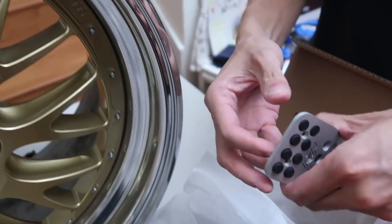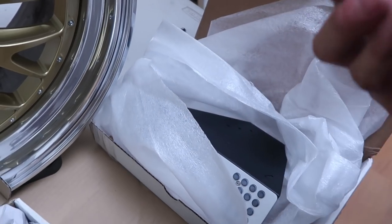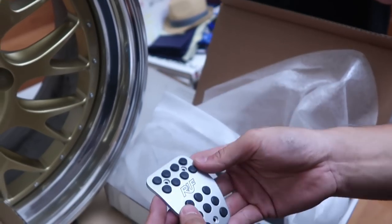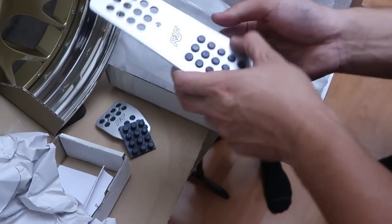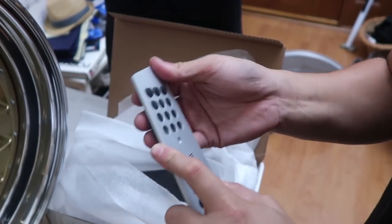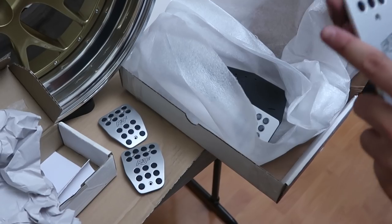Coming out the back like this. So it pops out? Yeah. The older ones didn't do this. The older ones, the rubber is actually in. Oh, they did that so maybe you could just swap it out when the rubber's done? Huh? Oh, maybe. So when the rubber dies out, you can probably replace it. Same thing with this one. Heel and toe action to do that, right? Yeah, so basically in 25 years, you can swap it out. Yep. You know, it still costs a lot of money. Actually, it'll cost even more. It'll probably cost a set of a new one.